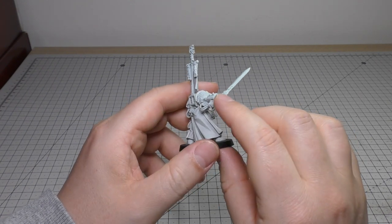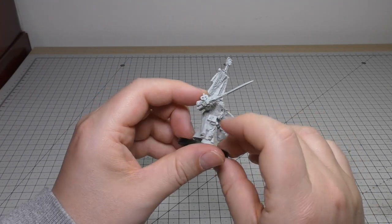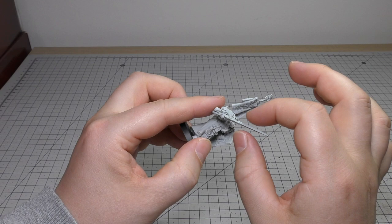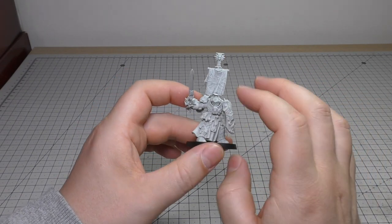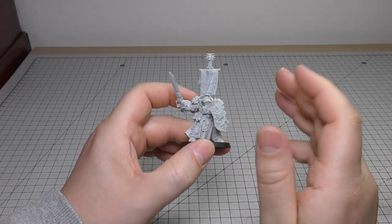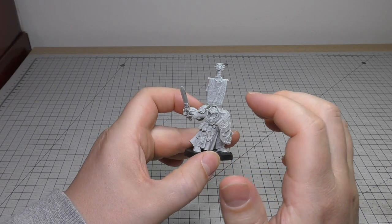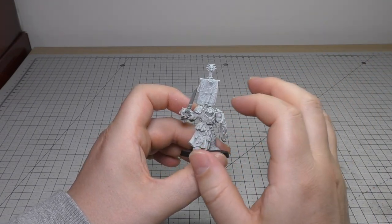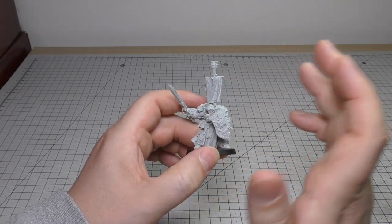And then he's got his gauntlet-mounted storm bolter, which I think you do have to drill the holes for. And then he's got this Titan sword which I've tried really hard to get straight because I think it was a little bit bent — but it bulges in certain places, so that gives you the impression that it is a bit bent. You've got two head options. You've got the helmeted version — one of the Terminator helmets — which kind of gives you the idea that the whole of his face is sunken back, when in reality it's not. His head is just a bit further back in the helmet, but the shape of it gives that impression.